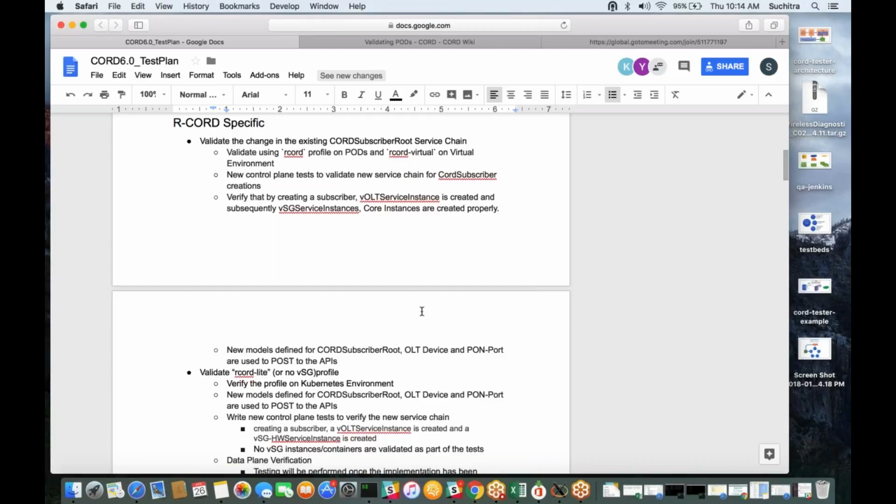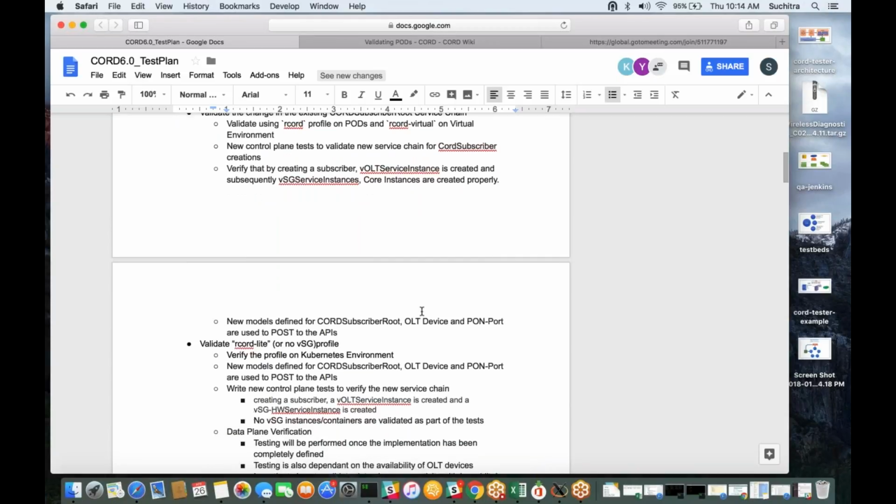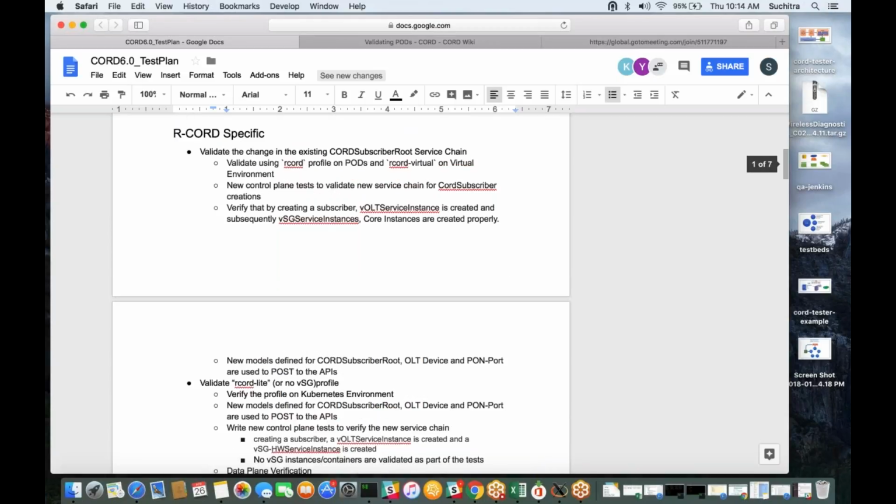It will be the same end-to-end service check, but with a few models added between the Volt device and the PON ports instead of Volt tenants like before. This is a simple change, so the end-to-end validation should also be simple.